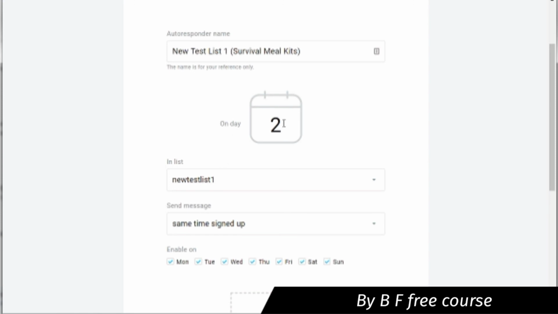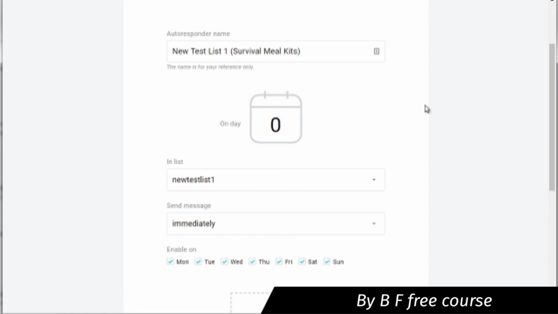Now right here, this tells you when do you want the first message to be received. So after they confirm that they are indeed real and genuine, then the next thing is, when do you want them to receive the email? Now, it's my recommendation that you immediately send them an email. So I would put day 0.